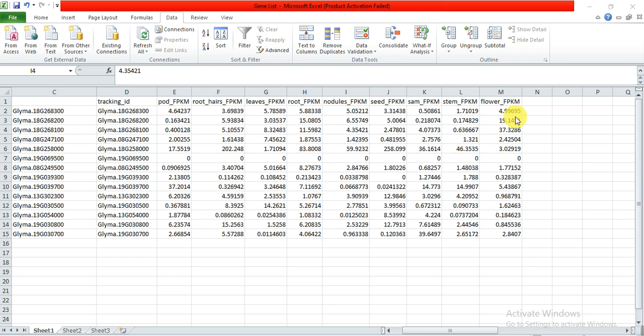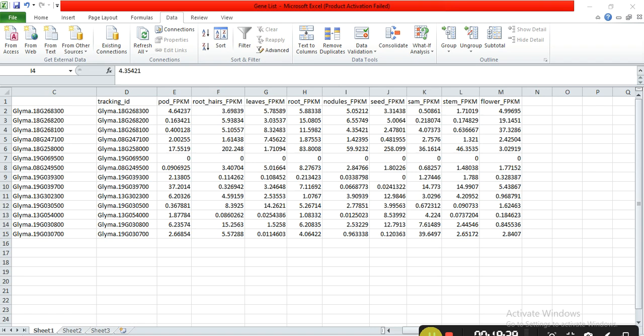and also an important factor, the nodules in legumes. So these four tissues we will take for our observation of the expression data, to see which gene has the most expression in those tissues. But you can check your genes according to your gene's function. If you are working on stress, then you can select the expression in response to stress, and see which gene expression is higher. You can select on that basis, or if you are working on any other attribute, you can select according to that attribute and the part in which it is important.